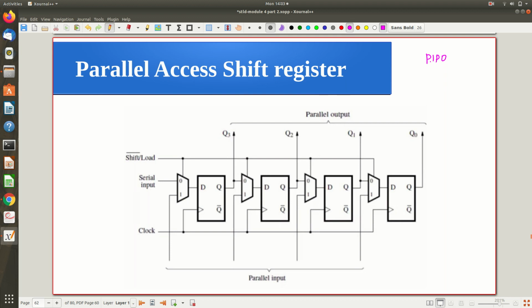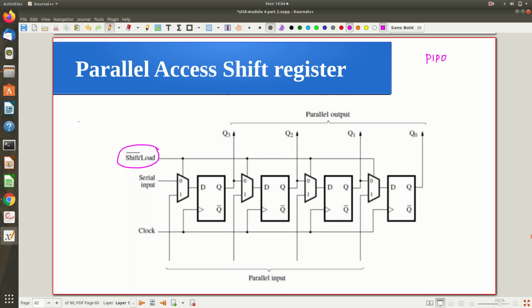Just watch the previous video and you will understand the idea very easily, because there I introduced how a multiplexer can be introduced into it for load or shift. Sometimes we want to write the data parallelly, sometimes we want to read the data parallelly, sometimes we want to shift the data. Shifting the data and writing data parallelly may conflict. So whether you want to shift the data or write the data is decided by the controller input, that is this one, shift bar load. You can use it this way, or shift or load bar.